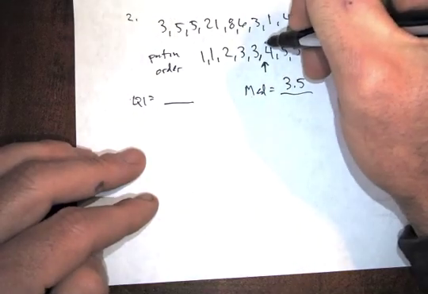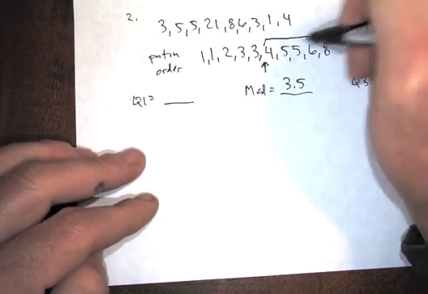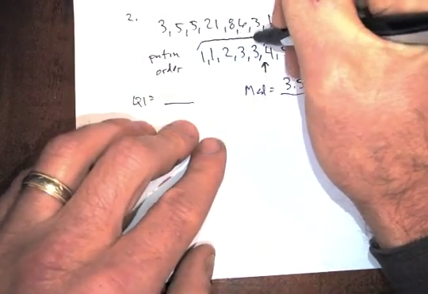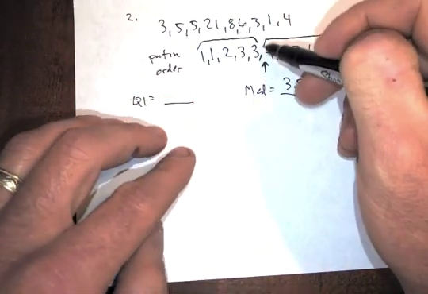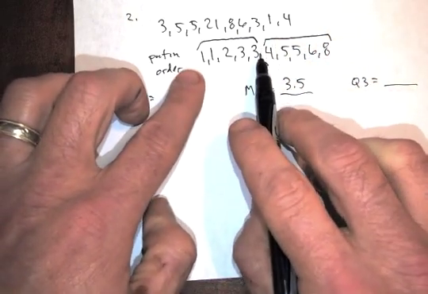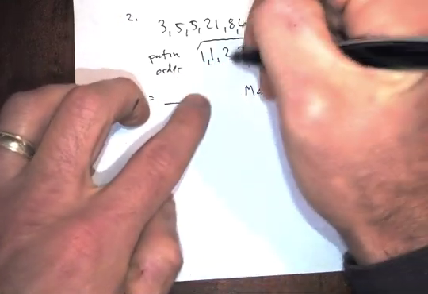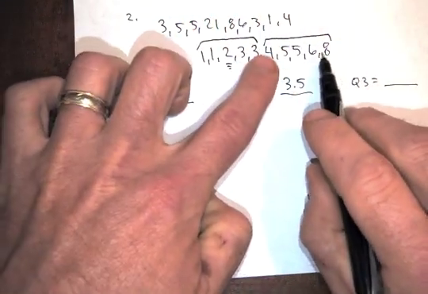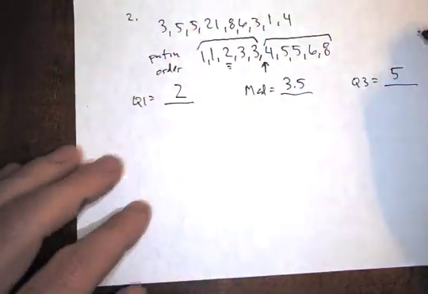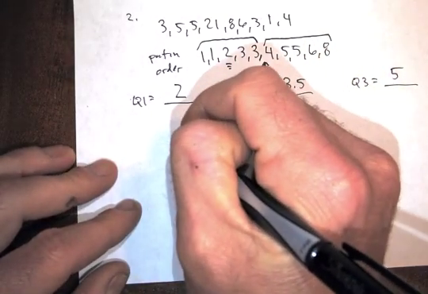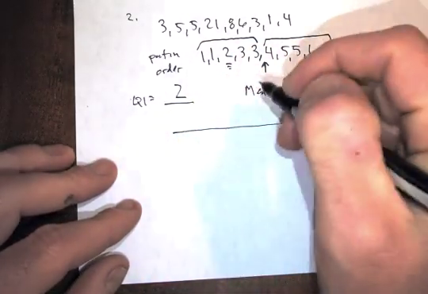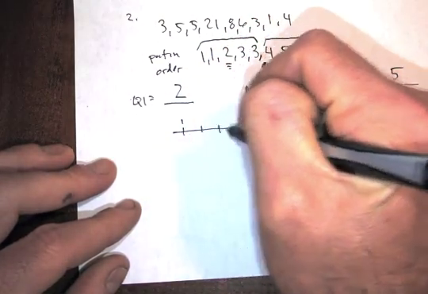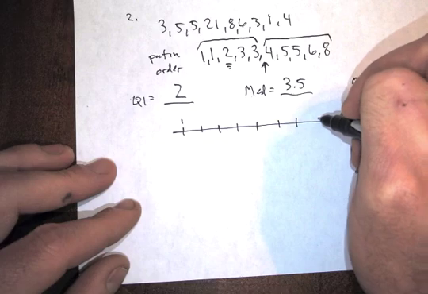Okay, now when we do our quartiles, let's count from that middle and find the middle of those, and then down here for the lower, find the middle here. Since the median was between these two, I'll just draw my bracket like that. Here the lower is right at 2. If I do the middle of the upper half, it's actually right at 5. Again, you can make a box and whisker. We've got to go from 1 to 8: 2, 3, 4, 5, 6, 7, 8.